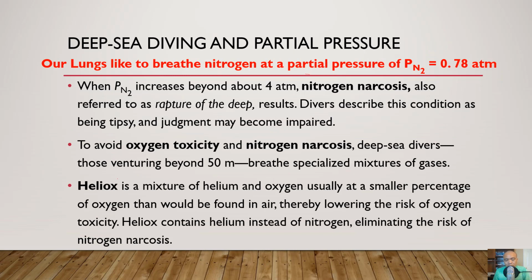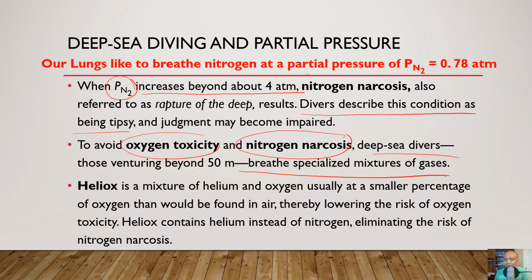Too much oxygen will cause negative physiological effects. Too much nitrogen will also have negative effects. When the partial pressure of nitrogen increases above 4 atm, nitrogen narcosis, also referred to as the rapture of the deep, will happen. And divers describe this condition as being tipsy, and judgment may become impaired. To avoid oxygen toxicity and nitrogen narcosis, deep sea divers breathe specialized mixtures of gases. For example, heliox is a mixture of helium and oxygen, usually at a smaller percentage of oxygen than would be found in the air, thereby lowering the risk of oxygen toxicity. Heliox contains helium instead of nitrogen, eliminating the risk of nitrogen narcosis.